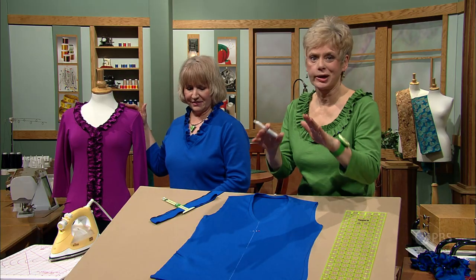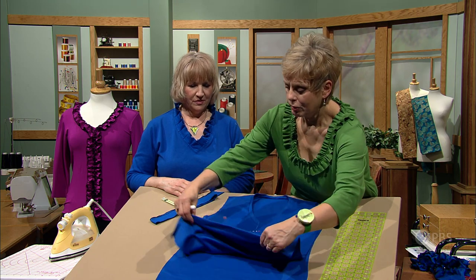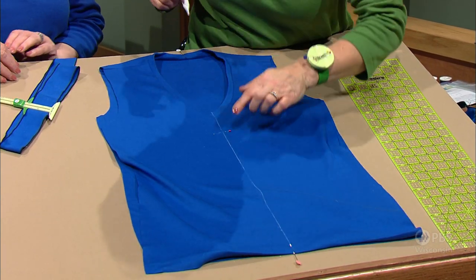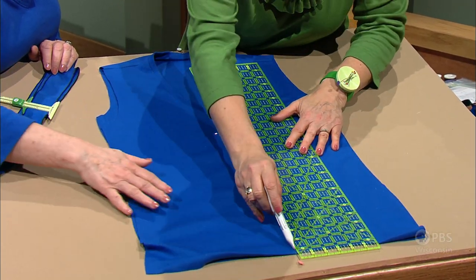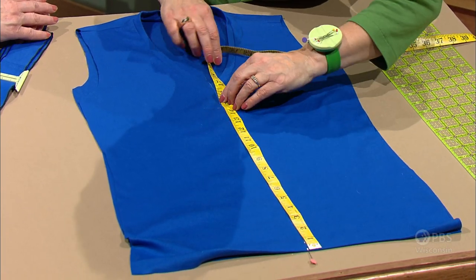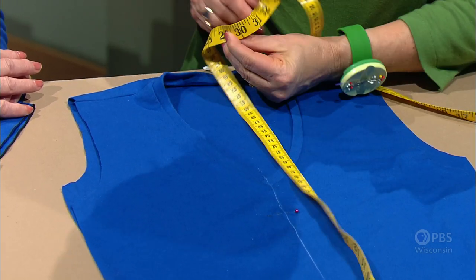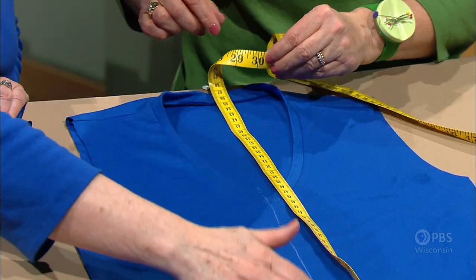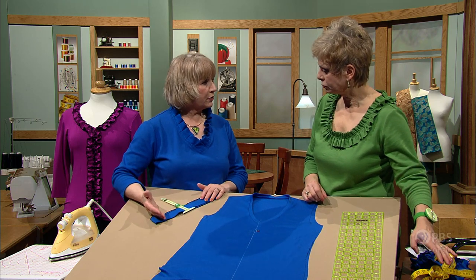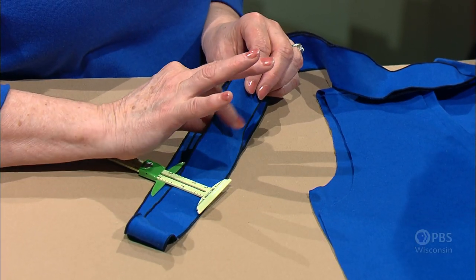It's like a big appliqué — it's top-stitched to one layer of fabric. To get the center marked, fold the shirt in half and press up the hem so you know where the hemline is. Mark the center with chalk. Then measure from the hemline all the way around to just the back of the neckline — about 30 inches. Double that to 60 inches, then double again for the ruffle, giving 120 inches of a 2-inch wide strip, cut on the crosswise grain. The seams are overlapped and fused at the center back for a flat finish.